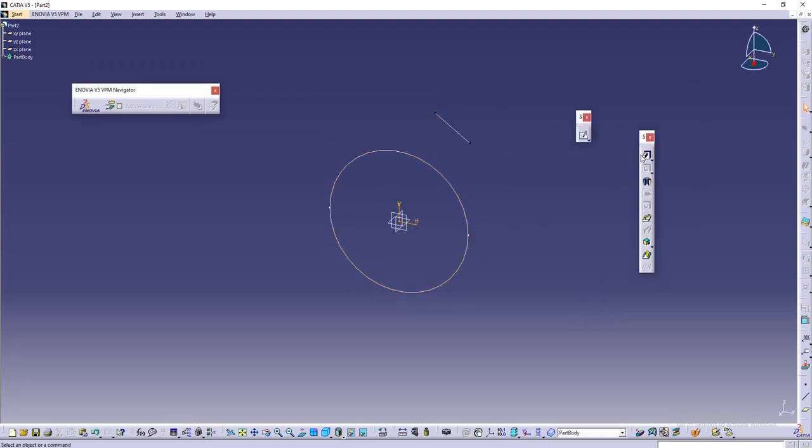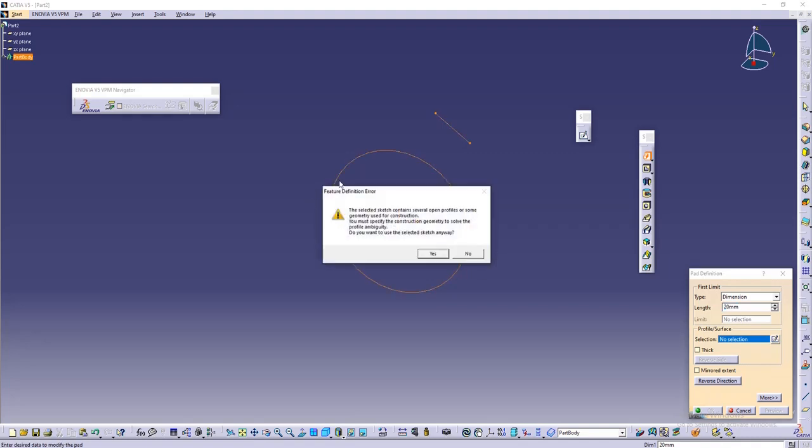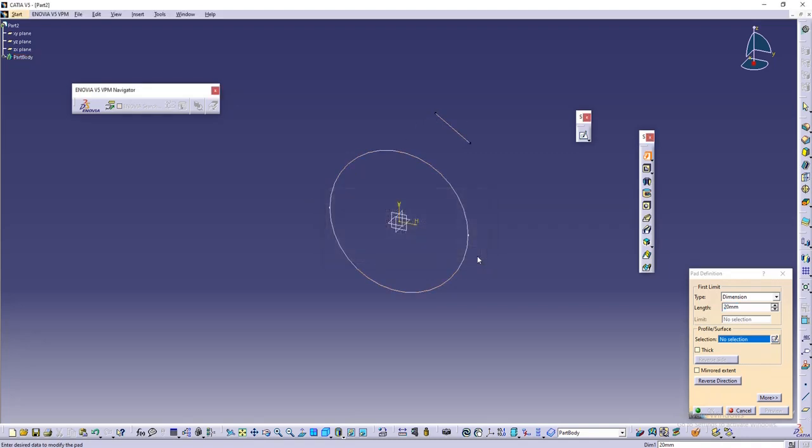What happened? Same problem. So remember, whenever you are trying to create something, everything has to be closed, and the profile which needs to be extruded should be the only thing there, nothing else. Like in Fusion we saw, if you create a full sketch in the sketch part and go back to the extrude, you can select any particular thing, like this circle will be different, this line will be different. But not here, because it is too optimized and too standardized for industrial purposes, so it doesn't allow that much freedom.